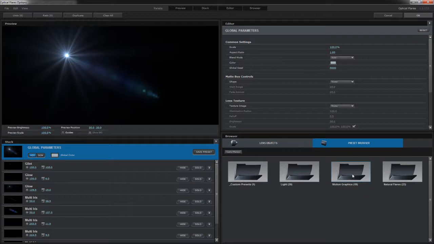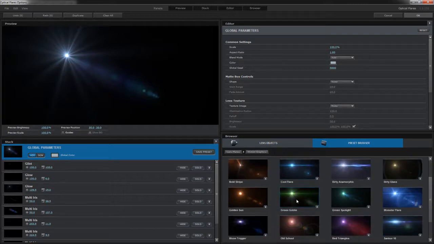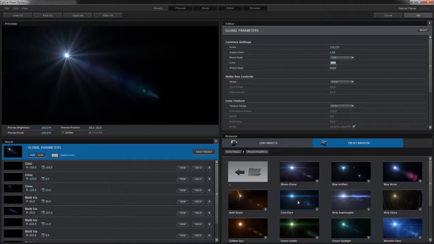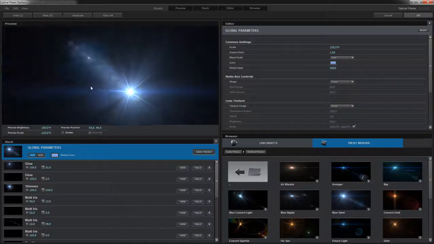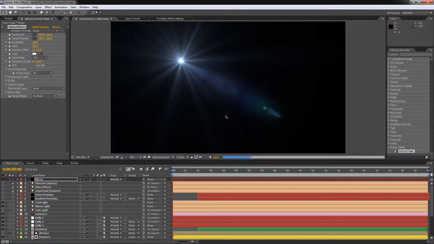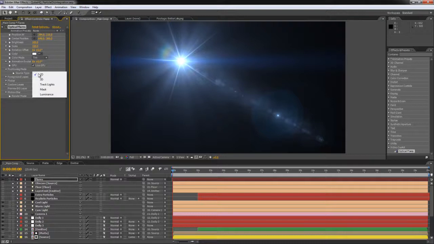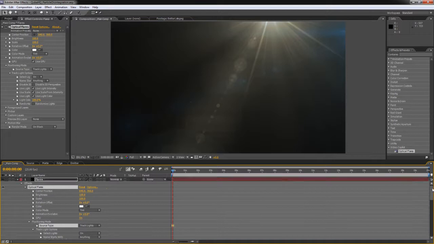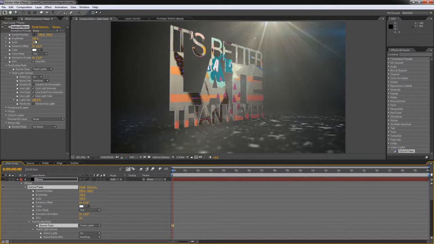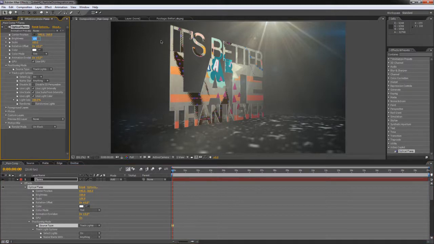And where is the damn preset that I use for all the works in this set of tutorials? I believe it was blue steel. It may not be in this folder. Blue steel, there we go. That's the preset I've been using since I started those tutorials. Let's switch the mode from 2D into track lights. Switch the transfer mode of this layer into add. And perhaps lower the scale and brightness a little bit, so both of them at 75, let's say.